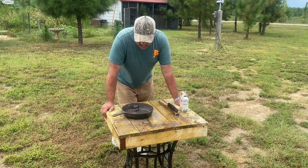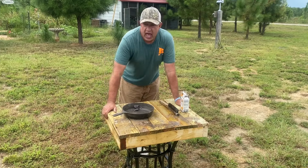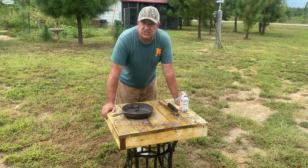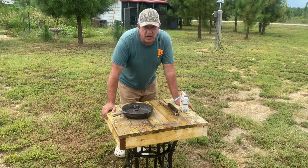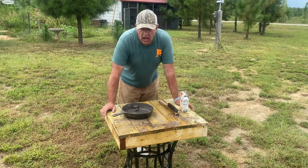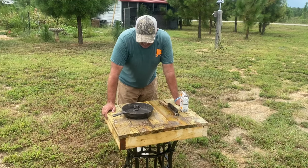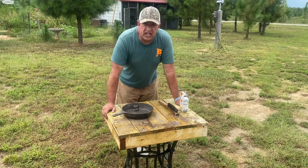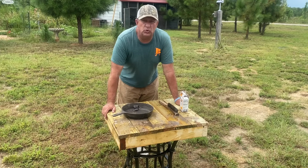So, we have got an iron skillet that belongs to a friend of ours. And he asked, next time I had an opportunity, would I take a minute and see if I could get this thing clean? Initially, somebody has tried the electrolysis process on it, and it probably came clean, but then it was left in the container with the water and whatever chemicals in the container, and it was left there.